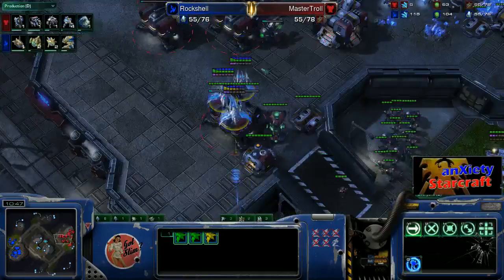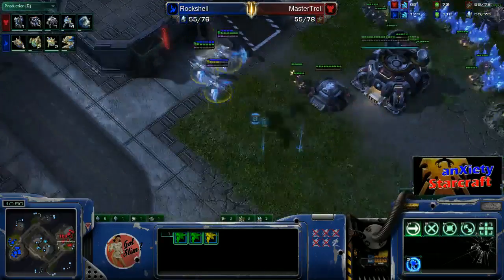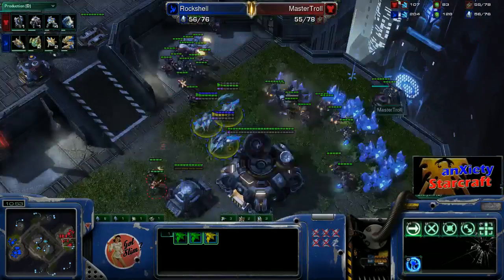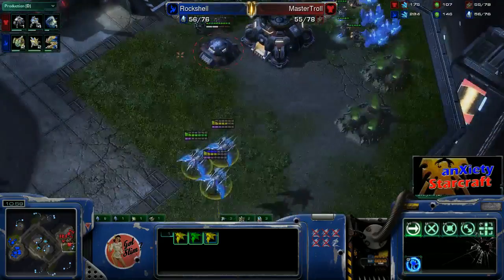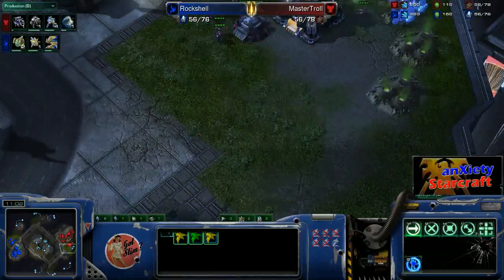I'm surprised he didn't try to make a Viking to deal with that, but at the same time, it would be kind of pointless. You'd have to get several Vikings to take that out. He has to be careful. He doesn't want to lose any of these Phoenix. They're taking quite a few shots, and it looks like he's going to get out of there.